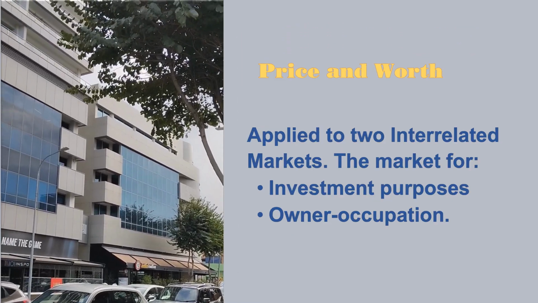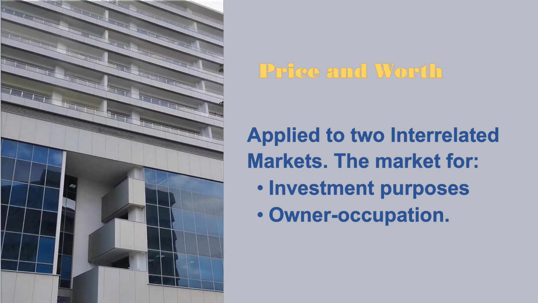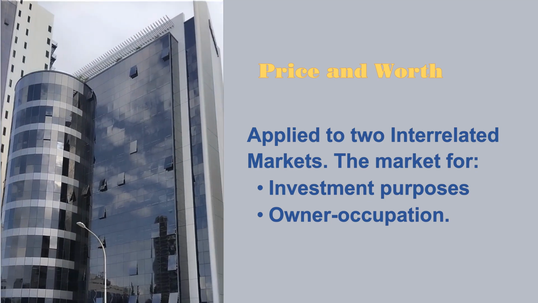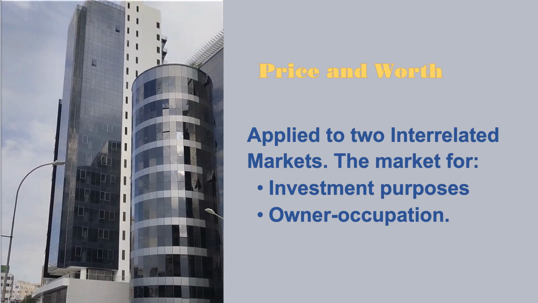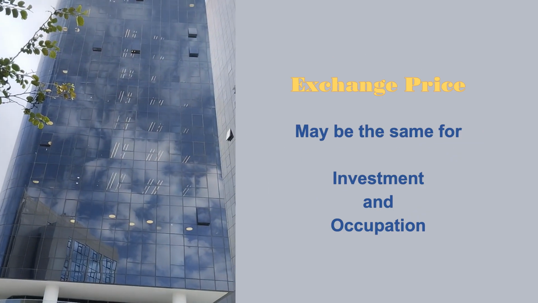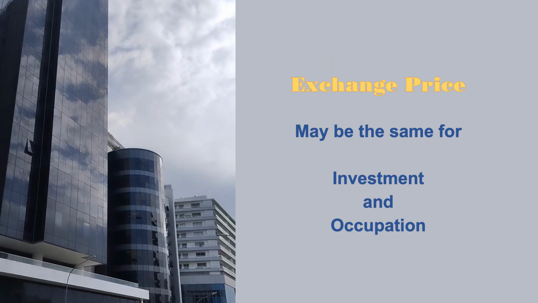The ownership of property is separated from its use. As a result, price and worth must be applied to two interrelated markets: the market for investment purposes and the market for owner occupation. The price of exchange may be the same either for investment or occupation, but nonetheless the view of the two bidders will be different.